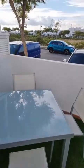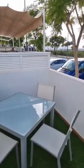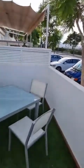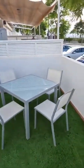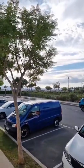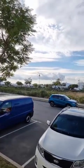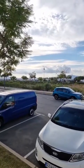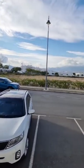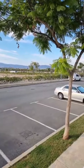We are on Naranjos 6, and as I said before regarding the sun, as we are south facing and the sun goes down in the west, we have no sun for the sundown, but on the other side we have a fantastic terrace here on the back. As you can see, it's also furnished, and this provides a beautiful sundown. The sun is just hiding here behind the tree, so it will go down somewhere over there. So we have breathtaking views overlooking the golf course here, and overlooking as well the green land we have here on site between Naranjos 6 and Naranjos 7.